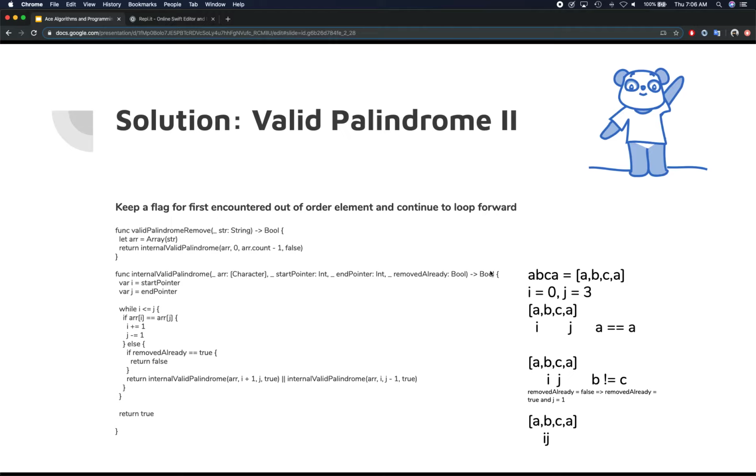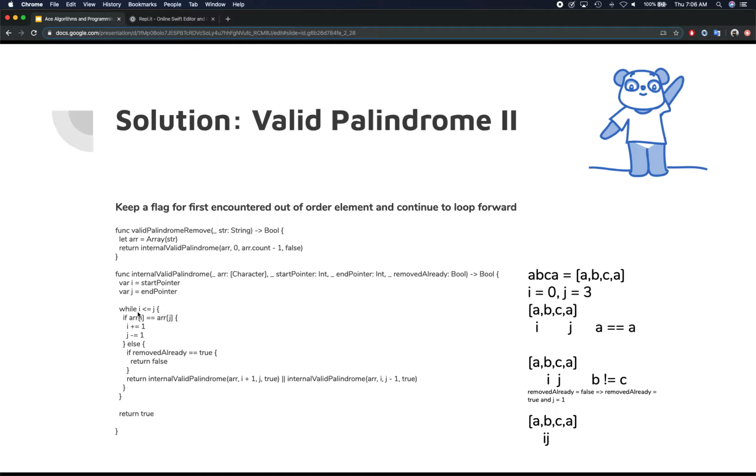This is also going to return a Boolean, and the return result of this function is going to be returned eventually to the user. So our I is initialized to the start pointer and j is initialized to the end pointer. Initially, we're going to supply 0 for I and array.count minus 1 for j. Then we say false for removed already.